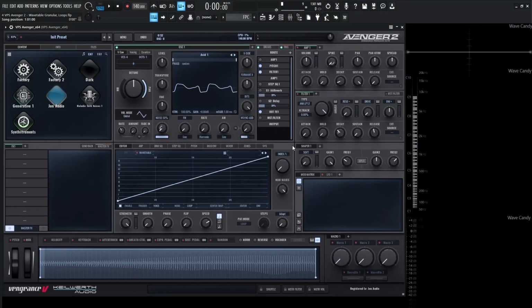Something important to keep in mind is that the wavetable will complete its cycle in the same amount of time regardless of where the strength knob is set. So let's take a closer look at how these speed parameters work with this knob down over here. So we're going to play kick drum and move the speed knob and see how that works.